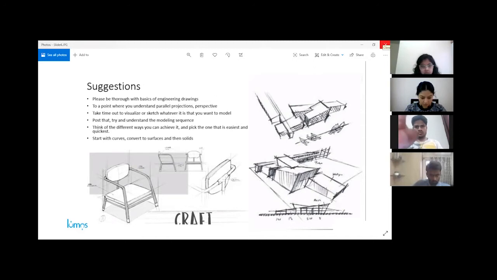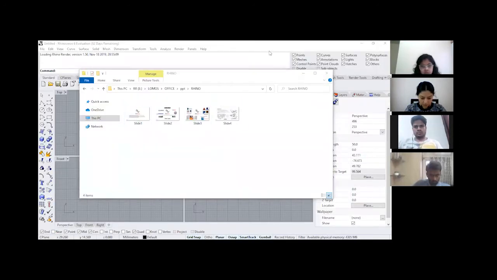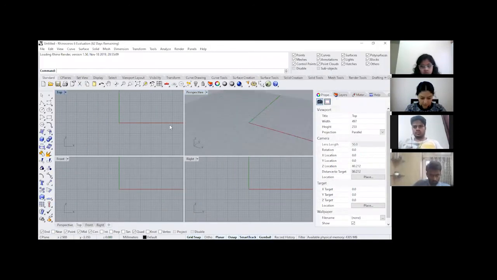All right, I hope that gives you a brief idea of what the software is, how you can use it, and how it is being used as well. Now, going to the software itself, this is how the interface looks. I hope all of you have the software installed. Any of you who doesn't have it installed? All right, I'm going to take that as a yes. All of you have the software installed.